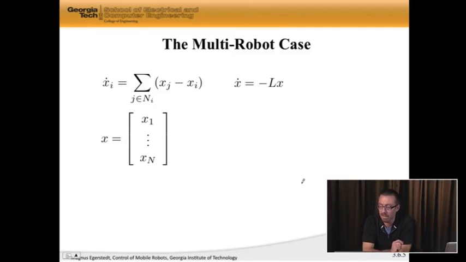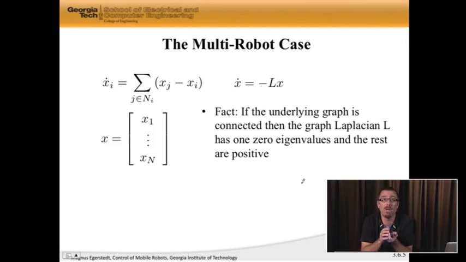And this is just some bookkeeping. And the interesting thing here is that L, it's known as the Laplacian of the underlying graph, meaning who can talk to whom. That's not so important. The important thing, though, is that we know a lot about this matrix L. And again, it's called the graph Laplacian.